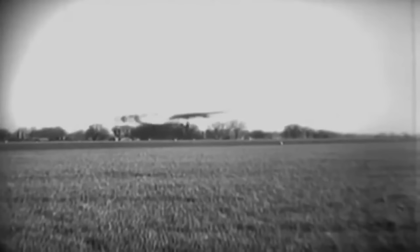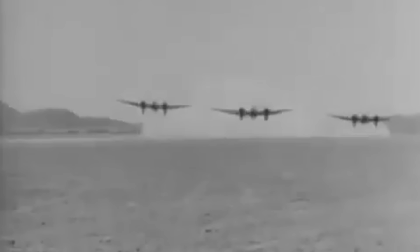After an adventurous and pivotal career, the Whitley was retired in 1945. It had proven a sturdy aircraft, generally liked by its crews. The model was said to be a pleasure to fly, if only a bit slow. However, it provided the Royal Air Force with a much-needed offensive vehicle when it most needed it.